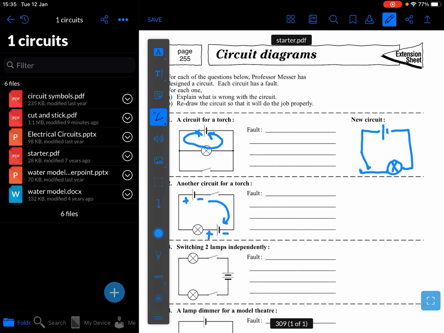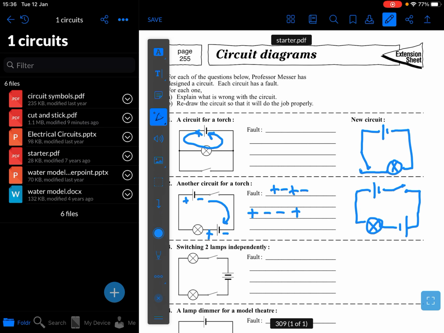Now basically, when you put together a circuit, it should always go plus, minus, plus, minus. But here it goes plus, minus, minus, plus. Can you see? So they've basically put one of the cells in the wrong direction. So what they need to do, they can keep it as is, that's absolutely fine, but they just need to switch that cell around. So now it goes plus, minus, and they can have their bulb. Okay, hope that makes sense.